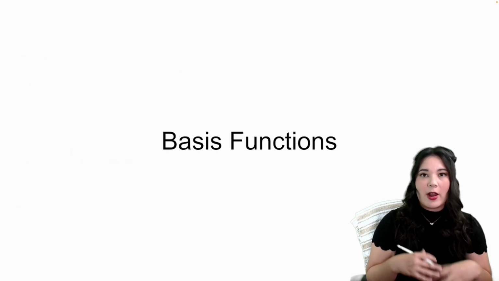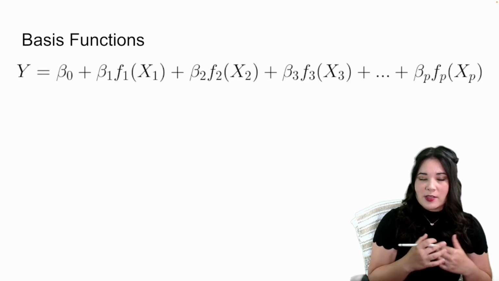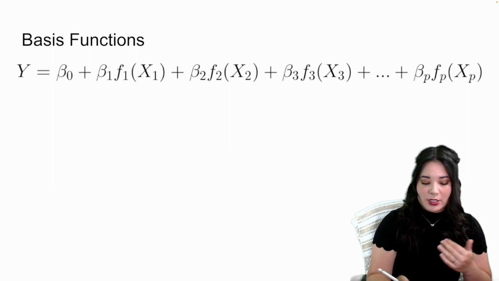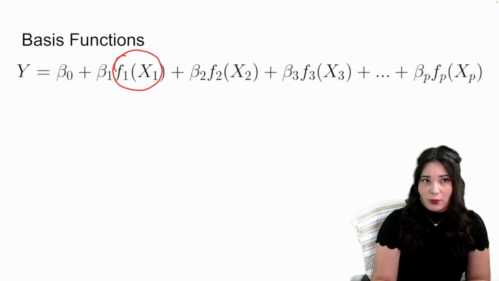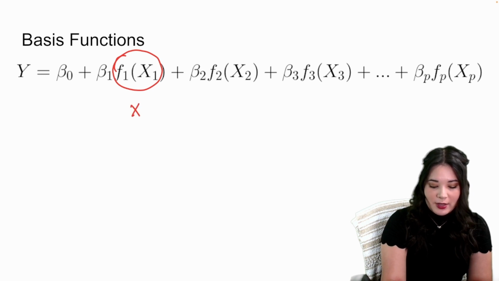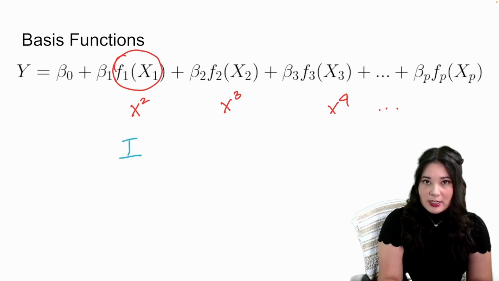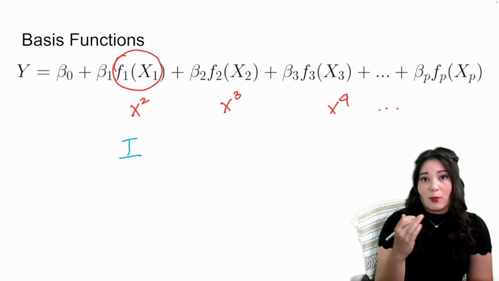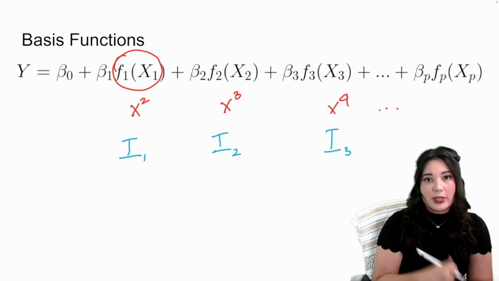Now, a good way to think about everything we've learned in a more general form is with something called a basis function. Basis functions basically say that we could have a linear regression where instead of fitting on the raw predictors, we're fitting on a transformation of that predictor. When we were looking at polynomial regression, that transformation was basically taking our variable to different powers. When we were doing our step functions, our transformation was using an indicator variable. An indicator variable just indicates with a 0 or a 1 whether a value is between some range. So we created multiple of these indicator values and used those as predictors in our models.